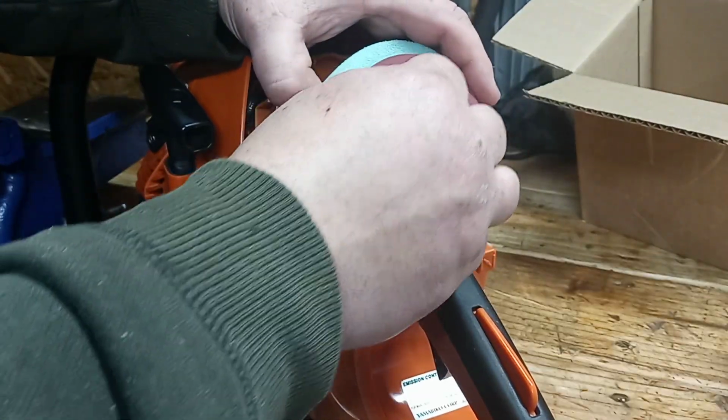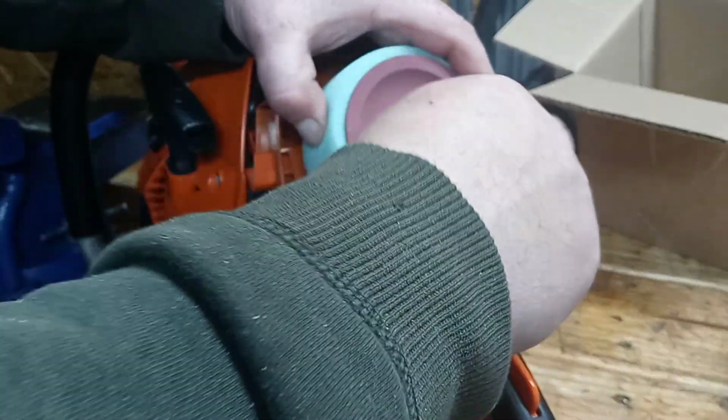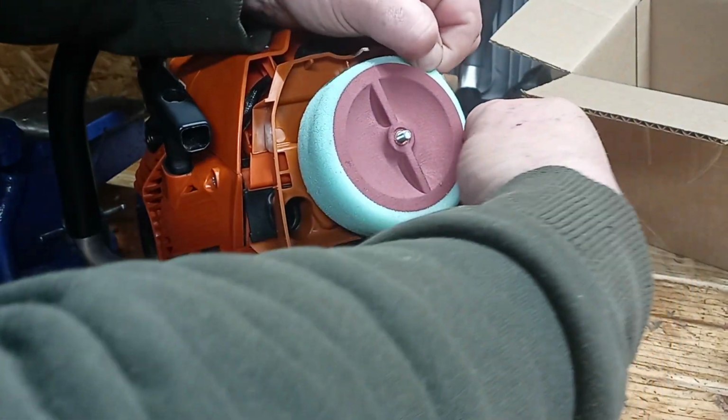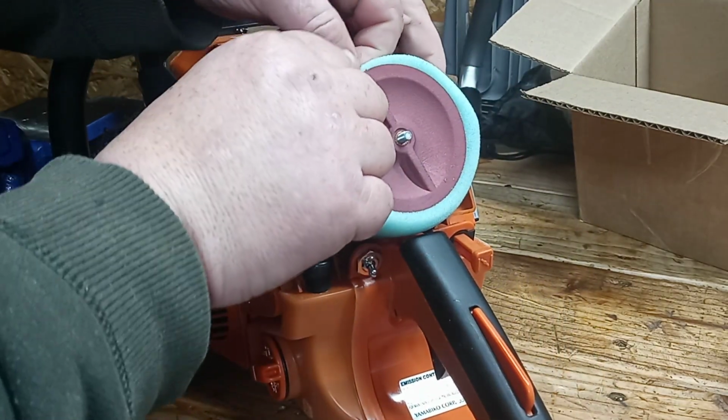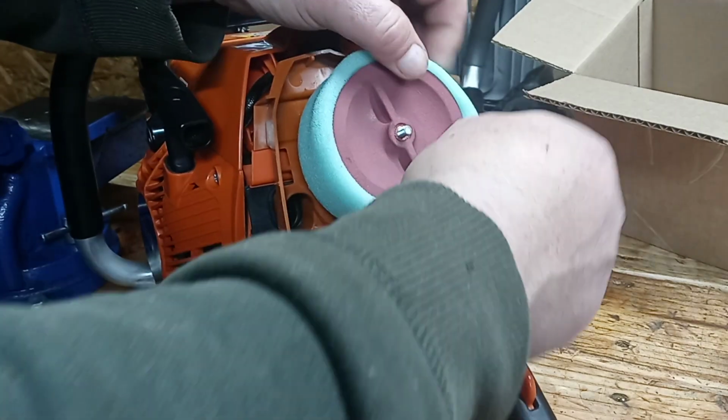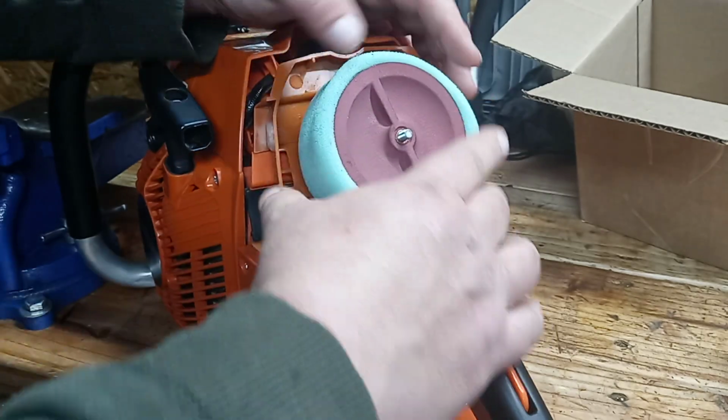So this will go on here like this, and this will screw onto here. And when you do this, this squeezes this filter material together and against the filter cage, so you don't have a chance of an air gap being right there and it moving around. I probably squeezed this one too far. But this filter material will fit around here better around this cage. You're not going to get these gaps here that the old one had. There is nowhere dirt is going to get in there. This is squeezed tight. There's no air gaps on this anywhere.